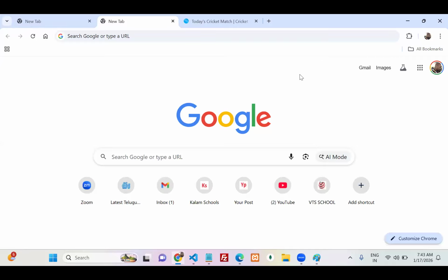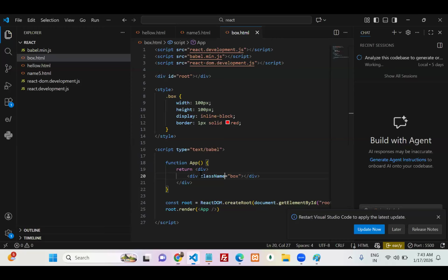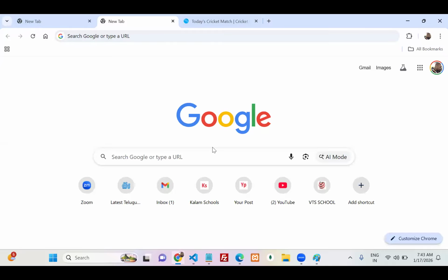My browser doesn't know className. My browser knows only class. But JSX code expects the property called className. Whenever compilation is done, className is converted into class only. So to avoid that warning, now onwards, in the JSX code, wherever you want to use class, don't place class, just place className. That's it. Now one box is ready.